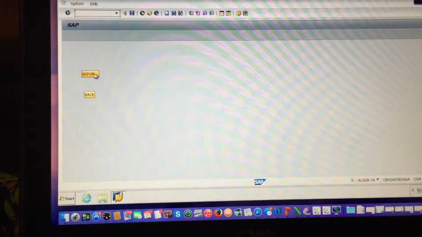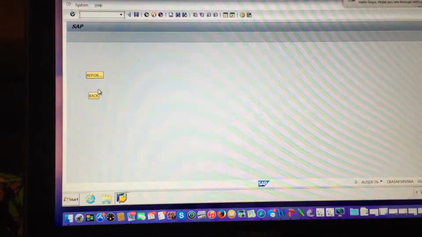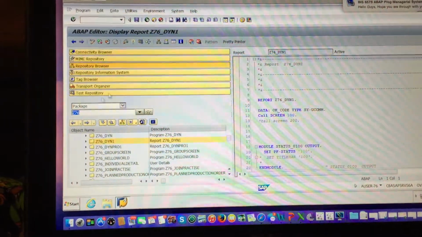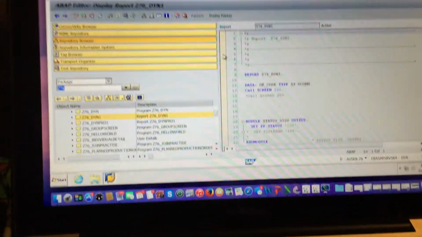If you click the report button, it'll take you to the transaction code. What we did is we linked a transaction code to this button. So if you click this, it'll take you to the report required. Similarly, you're going to create many buttons over here and link them to the transaction codes as required. This back button, if you click it, will take you to the main screen.